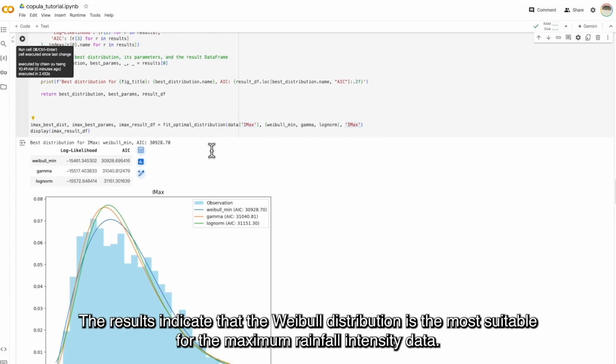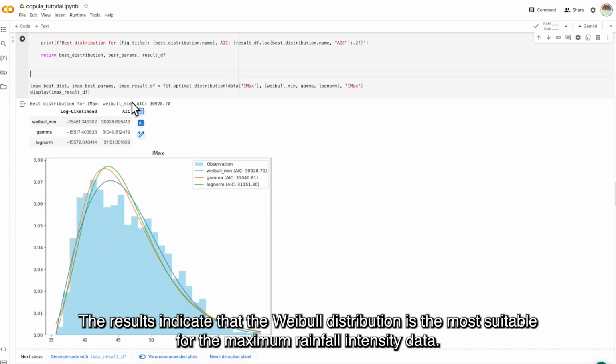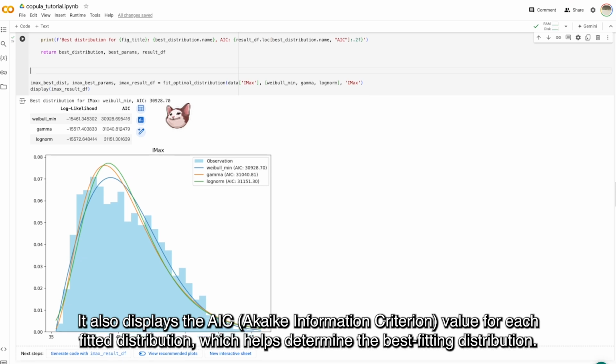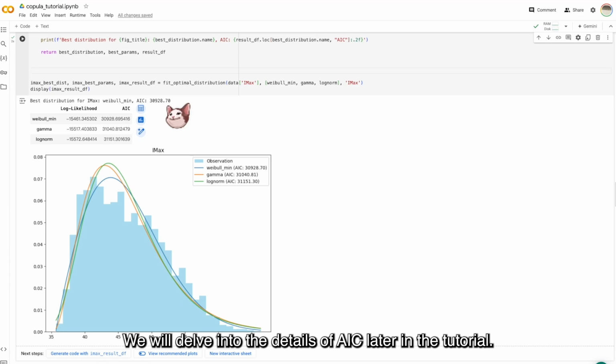The results indicate that the Weibull distribution is the most suitable for the maximum rainfall intensity data. It also displays the AIC, Akaike information criterion value for each fitted distribution, which helps determine the best fitting distribution. We will delve into the details of AIC later in the tutorial.